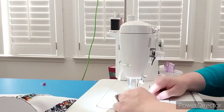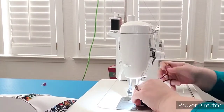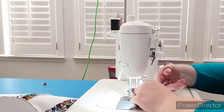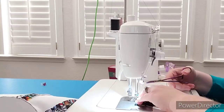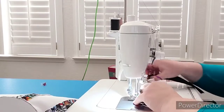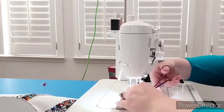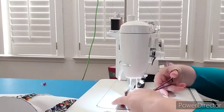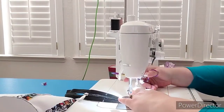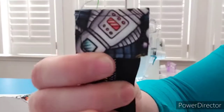And we again can do that needle down and pivot thing that we've been doing. I like to tuck my edge in so that I don't have any raw edge sticking out. You want to make sure that it's nice and crisp on the edges. You can just kind of fold it, and then it doesn't affect how crisp your edges are, but it'll tuck in that raw edge. Okay, so we just did a little rectangle around.